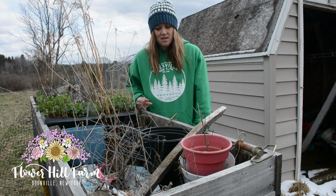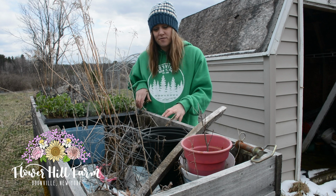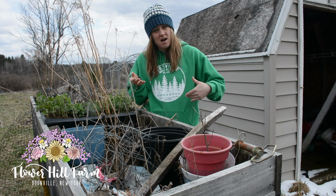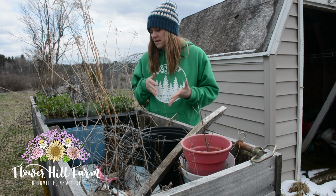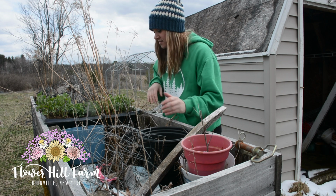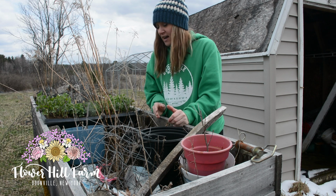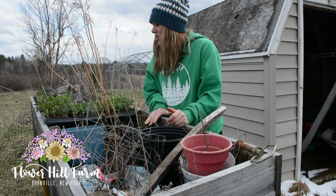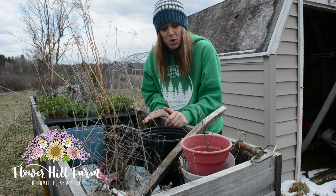So the first season that we were here, I actually used this raised bed that existed here at the property for my peas. The gentleman that I purchased the house from let me come here in May and put my garden in, which was amazing. We didn't move in until July. But I also didn't want it to get overtaken with weeds, so I used this, and I did not do anything to the soil. It was the soil that had been here for years. I just plugged in my peas and they ended up doing okay, but not well. I know they could have done much better. So now it's kind of just like storage.